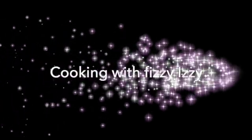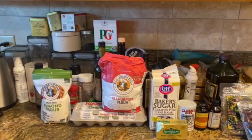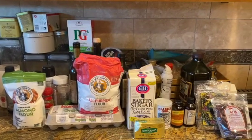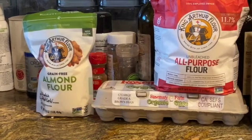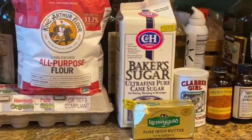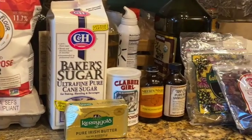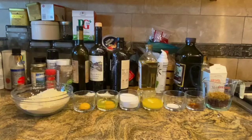In today's recipe, we're going to be making Christmas cake biscotti. What you're going to need for this recipe is 2 cups of all-purpose flour, 3/4 cup granulated sugar, 1/2 cup almond flour, 1/2 teaspoon baking powder, 1/4 teaspoon kosher salt, 2 large eggs, 4 tablespoons of melted butter, 1/2 teaspoon of almond extract, and a 1/2 teaspoon of vanilla extract, and mix-ins of your choice.